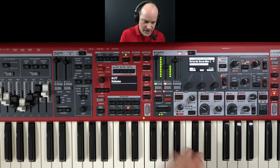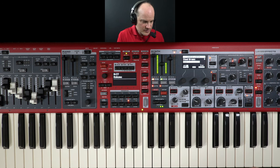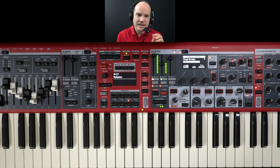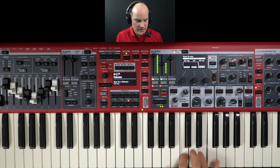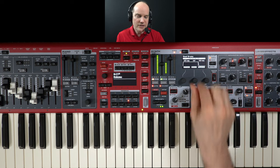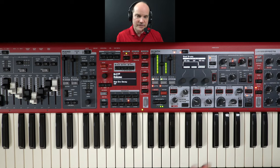I have the steel drums on the right side on layer A. The raw sample by itself has some tweaking that needs to happen in order for you to hear it the way you hear it now. I've added some reverb and I also added a bit of release, a 2.67. If you make your release too short, you get the raw sample sound. If you hold the note, you'll hear the decay that's built into the sample directly, so you won't need to adjust the decay on your envelope.